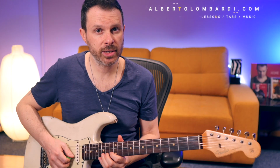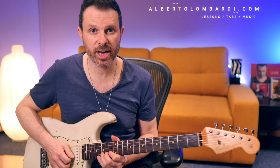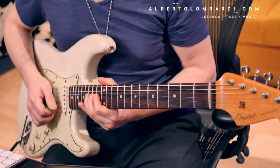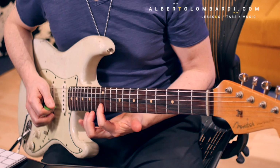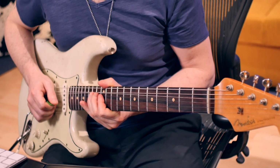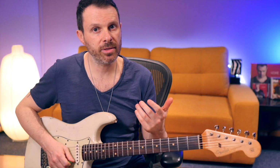Here's the second phrase. So it starts the same way, you just bend at the 13th fret. You separate the bending from the release. Bend again, pick the note while releasing, play a B at the 12th fret, and bend on the G string from the A to the B note. So to put it all together, and then you repeat this phrase.